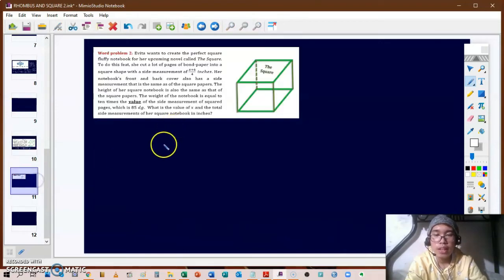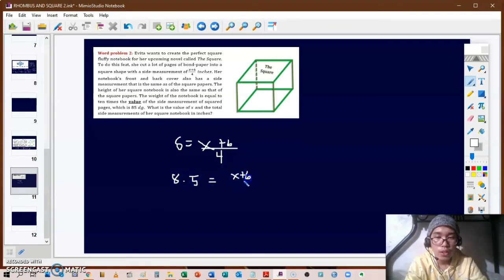So we can use the formula that s is equal to x plus 6 all over 4. Since the value of s is equal to 8.5, we can write 8.5 is equal to x plus 6 all over 4. And then we can multiply both sides of the equation by 4. So 8.5 times 4 gives you 34 is equal to x plus 6. And therefore the value of x is going to be 28. So x is equal to 28.